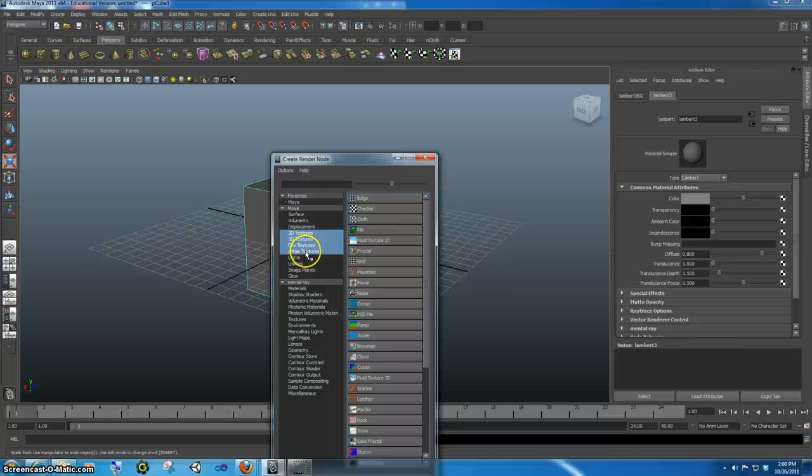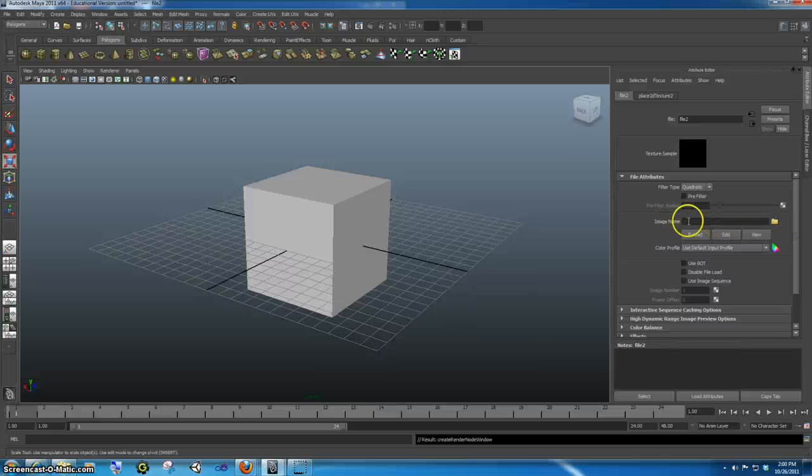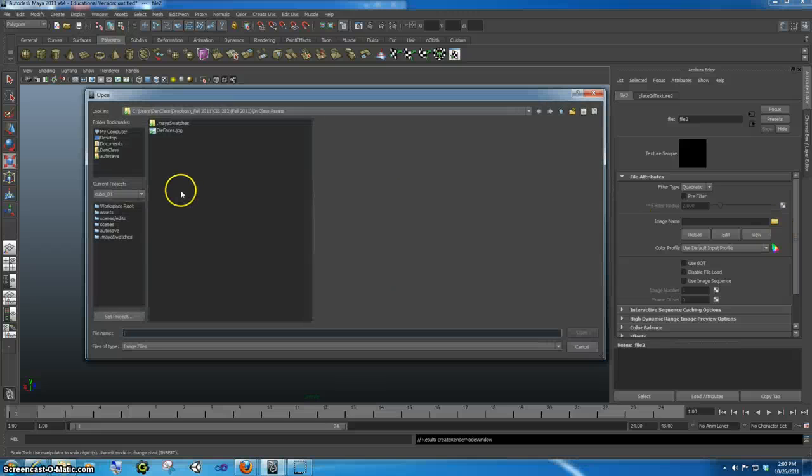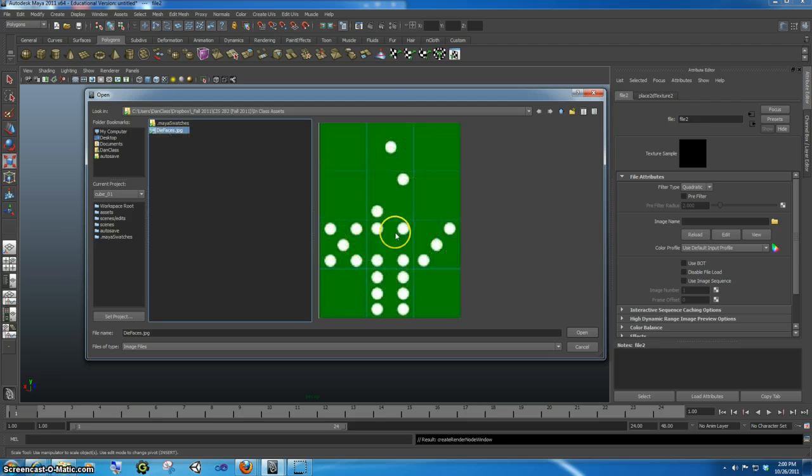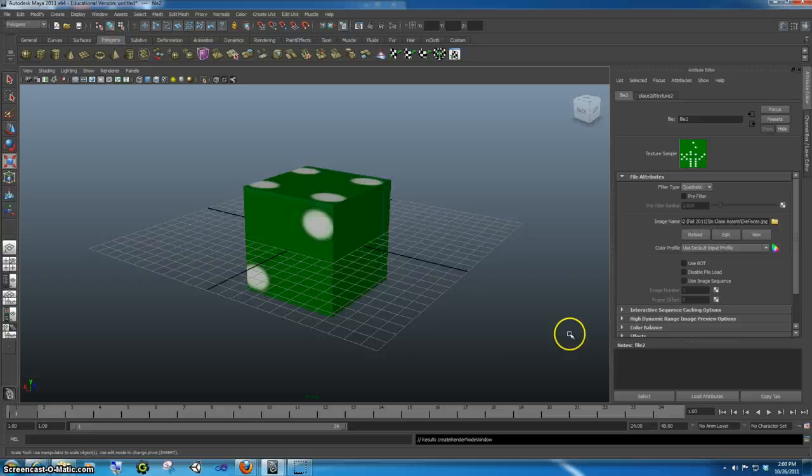Notice how all these textures are already selected. We could have left just 2D, but notice it already knows we need a texture. And we're going to click File. Notice now there's a location here so I can have an image name. So now I'm going to find wherever you happen to have the file that is associated with this, which is up in our timeline in the 3rd chapter 5. I believe it's called default, but you'll see it looks like this. So it's some of the faces of the die. Click open, and you can see it's already been applied, but you can see we have a problem.